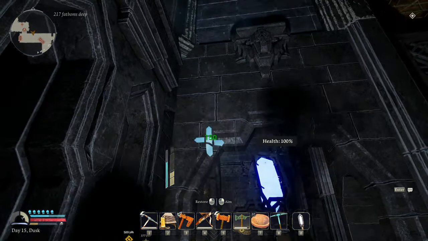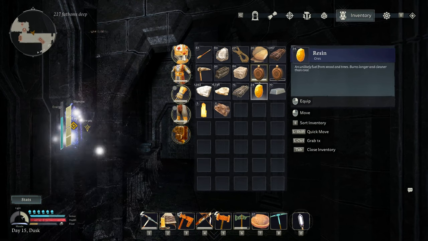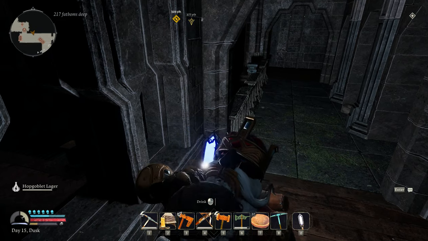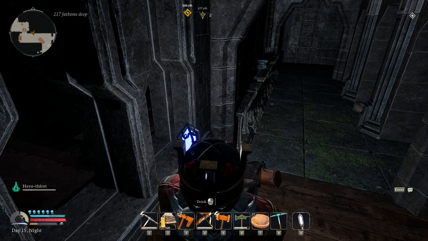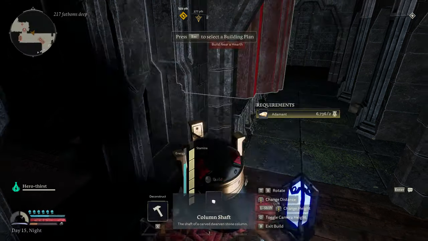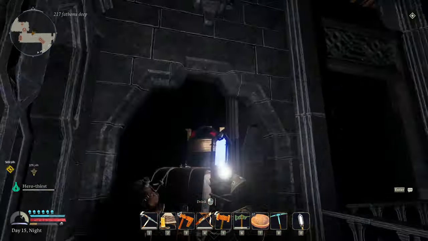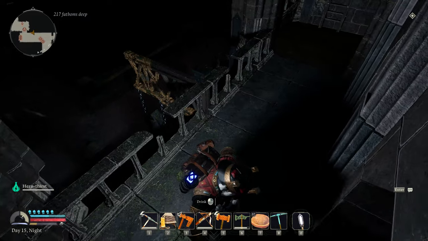Now my logger ran out. So this sideways is how you can make a flat wall column shaft or adamant column shaft. Alright, gotta go up there. Let's get down here real quick.